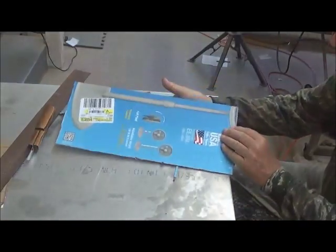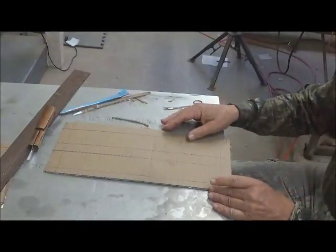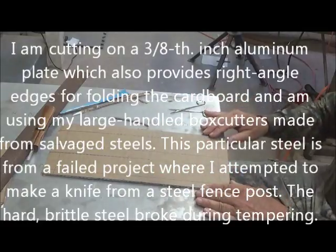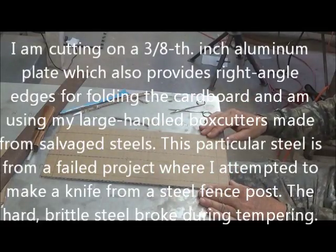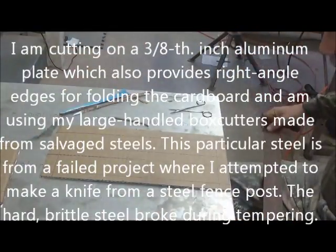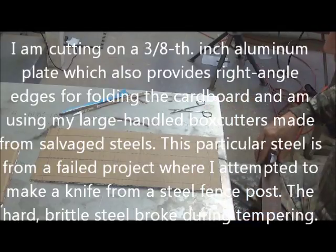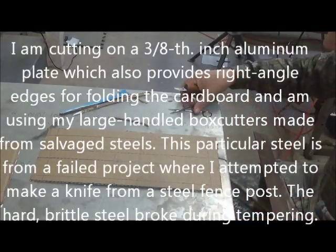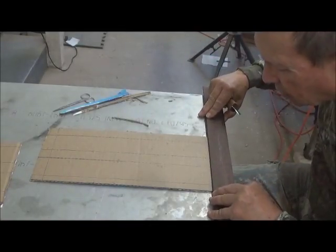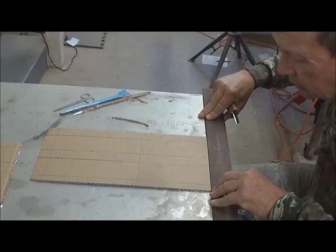So we've got our pretty little piece of cardboard here. We've outlined and trimmed off all the edges and have a nice rectilinear piece of work to do with. With our straight edge, we proceed to make our cuts. Now here, these are just breaking cuts. You don't want to cut all the way through. Just enough to break these edges.